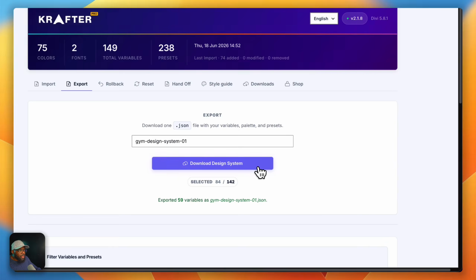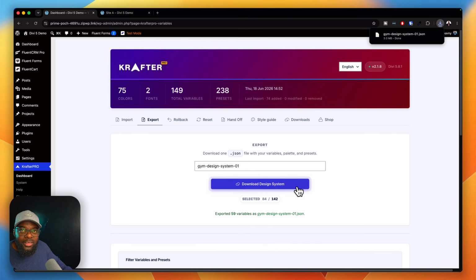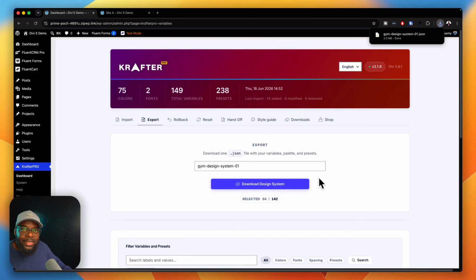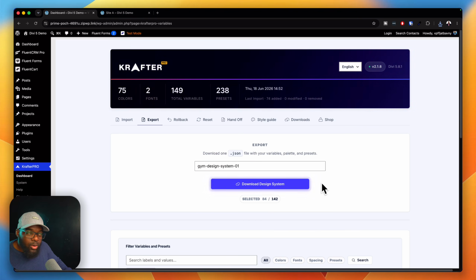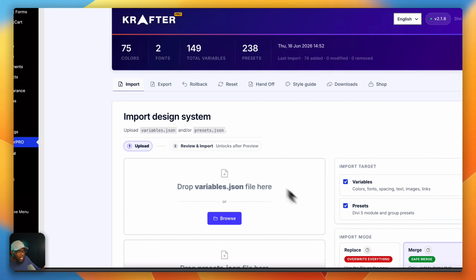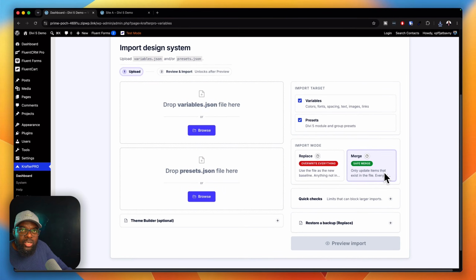So that means I've literally saved the current settings of all the presets of my website. So when I come in with a new one, you can actually just append to what we have, which is the merge. So your existing ones plus my new ones that I'm going to add will be added onto the system.